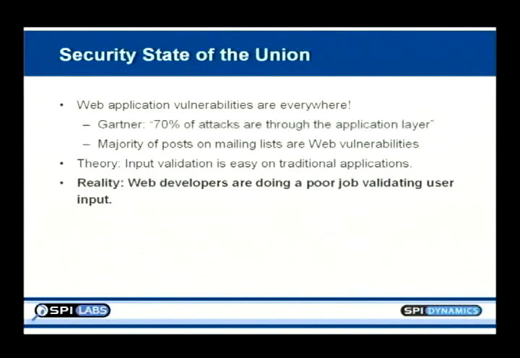So Gartner, it's fun. I highly encourage people to go out and investigate their own web applications, because there's all sorts of fun things you can find out there. There are also a lot of dangerous things as well. And Gartner is saying that 70% of all attacks now are coming through the application layer.